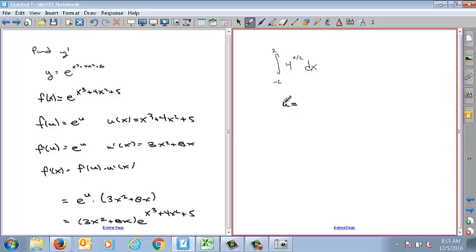So in this case, u is going to be equal to x divided by 2. And remember that the derivative with respect to x of a to the x is equal to the natural log of a times a to the x. So you just have that extra term compared to when a is e, then you just get e to the x.